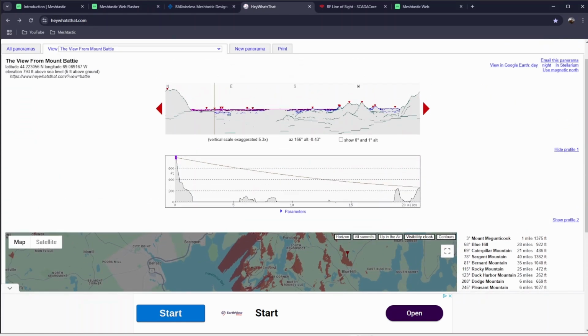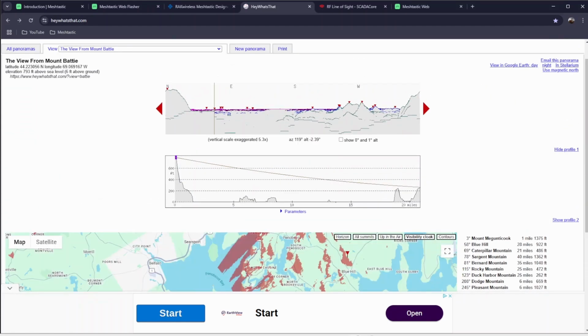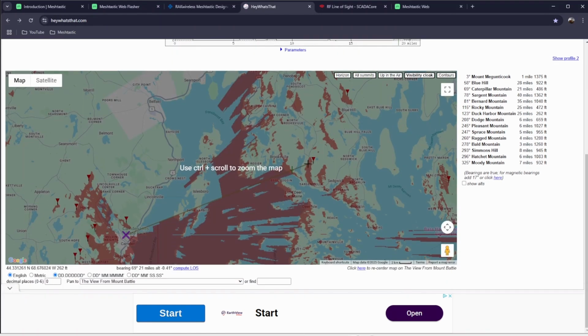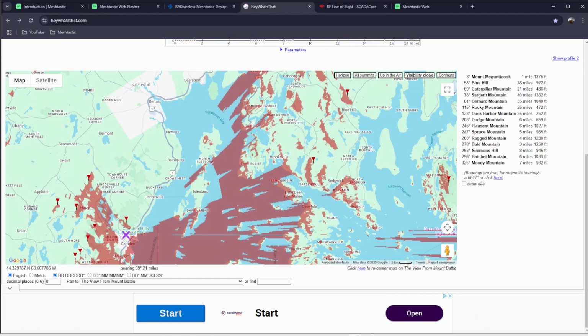It'll give you these two things up here. It'll give you the vertical scale here, see what other mountains are around and what interference you have, so you can base it off of that, and then it gives you this graph representation of the different areas on the way. And say you want to select that area on the graph there, it'll actually show you where that is with a green crosshair down here. So that's pretty cool.